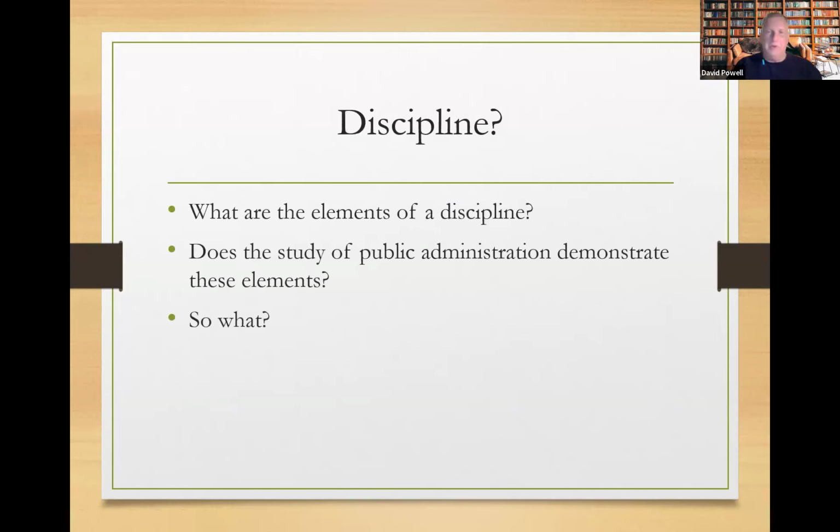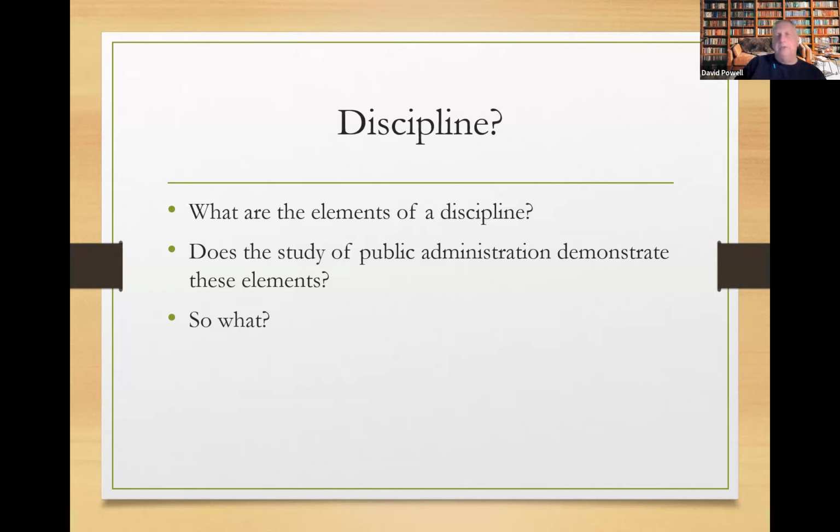Well, so what? My favorite question is so what? So let's ask that question. So what? What does this mean? This means that if we have this very complex environment that we have to try and understand, and if we have all this complexity within our organizations, we need to develop multiple theories and models to help explain all these complexities. When you have the need for multiple theories and models, that suggests for us the need for the development of an academic discipline. So let's spend a couple minutes talking about academic disciplines, what makes something an academic discipline, and then we can start to broach the question of, well, does public administration fit the bill? Does public administration fit these requirements to be an academic discipline?